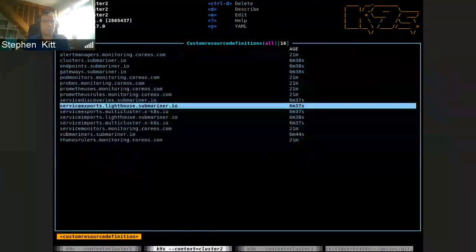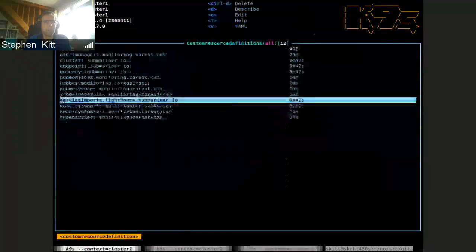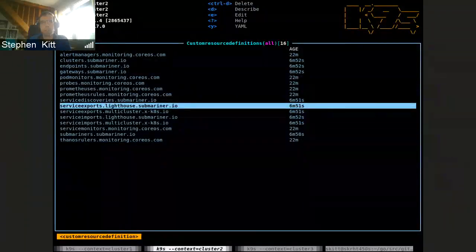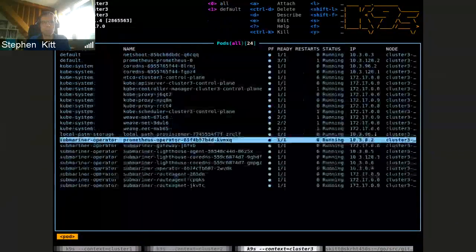No, but I suspect I've got something wrong in my K9s setup. But what happens is there's a service export on cluster 2 that gets translated into a service import synchronized with the broker, and then that's how cluster 3 gets it, because cluster 2 doesn't send the service exports and imports directly to cluster 3. It goes through the broker. So yeah, the imports themselves have to live on the broker. The exports aren't synchronized, but the imports are.